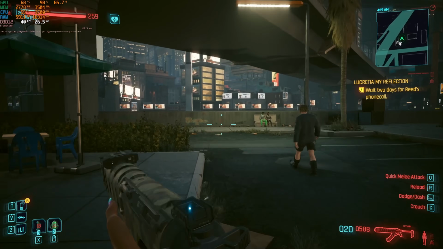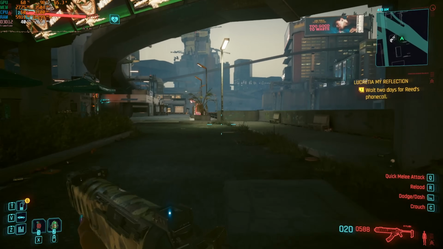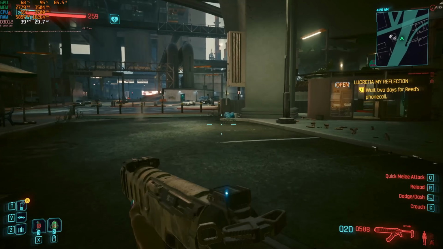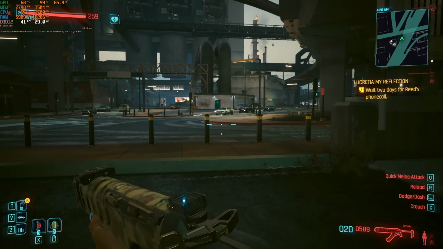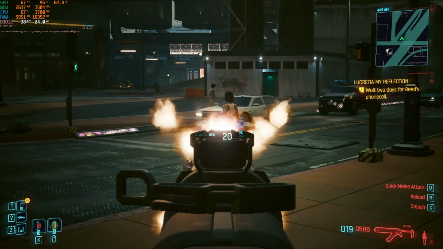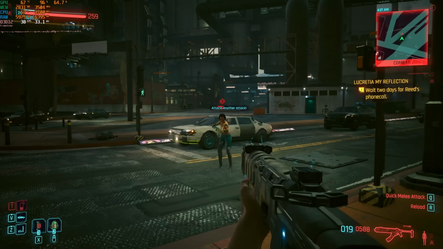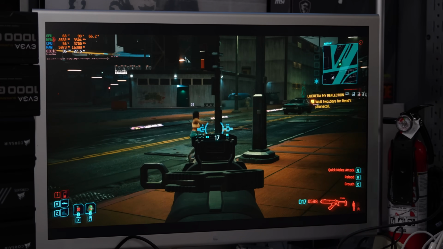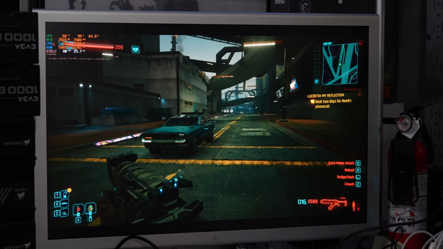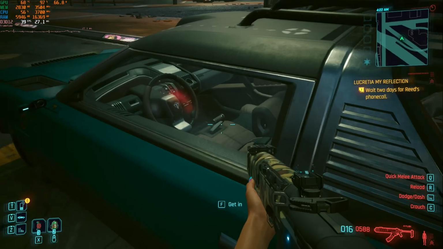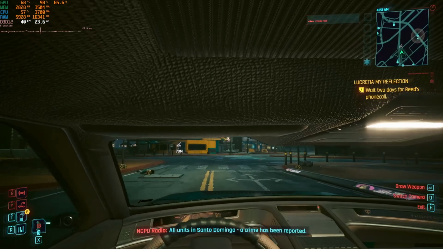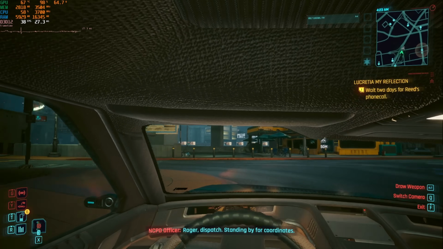30 FPS isn't playable for the PC Master Race standard. I mean, that's like, 40 to 35 is like the new handheld standard. But if you were strapped and you had absolutely nothing else except for this PC and you wanted to play this game, I mean, you could probably play this game. Is it good? Again, oh, this girl's taking out a gun. It feels okay. I am mostly used to playing this at least 60 FPS, but yeah, I would say that we're in a pretty crazy area and it's running okay.